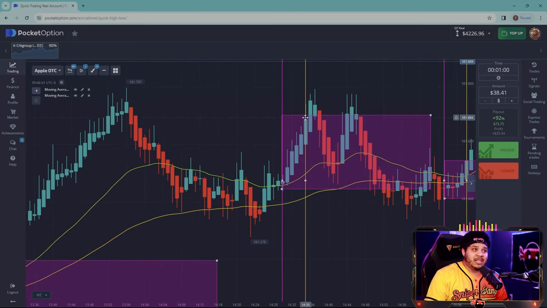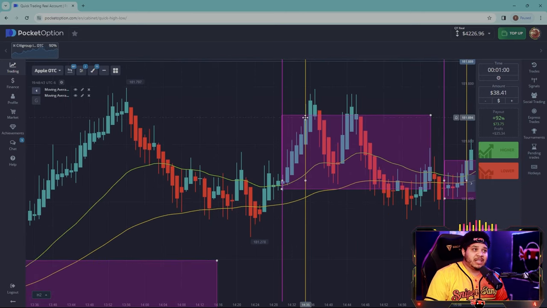All right. We got the 15 second. Look how close it is to this right here. And this is against the trend, by the way. And this is against the trend. So now this is just following it. Oh, we definitely want to do 2 minute trades on this chart. Let me do 1 minute and 2 minute. All right. We're on the 15 second. It's going sideways.